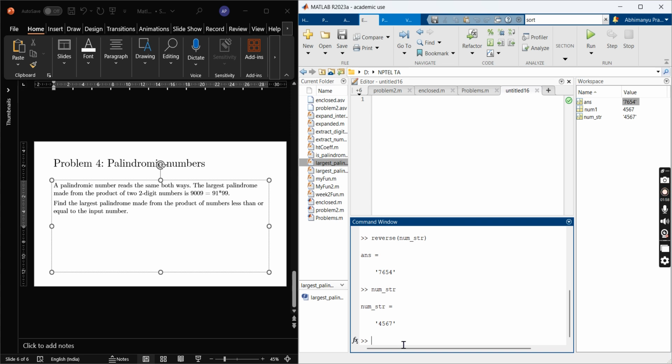Then I can simply convert this character array to a number, right? So reverse num should be str2num.